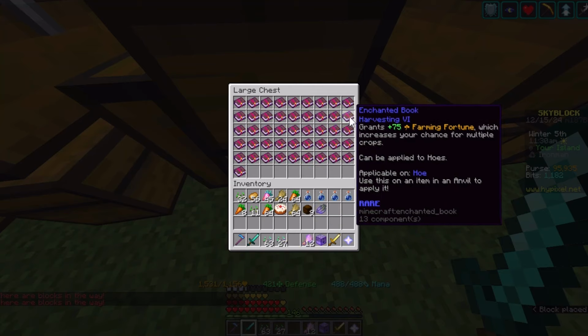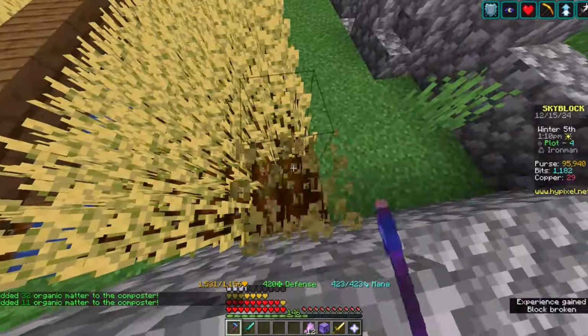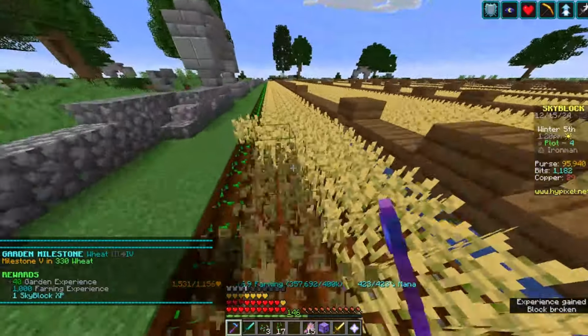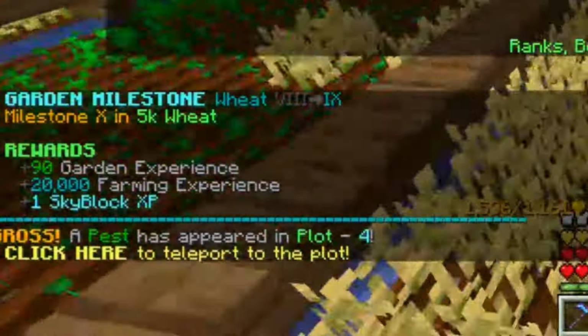If you're wondering where I got so many harvesting 6 books from, it was from the pig festival. Alright, now let's get farming. Oh, this is awful. And the sound of crops breaking is incredibly loud. Hey, look at that, the floor 7 party finders have spawned.